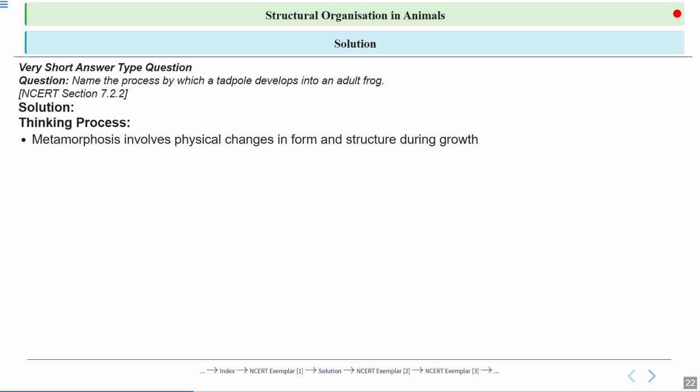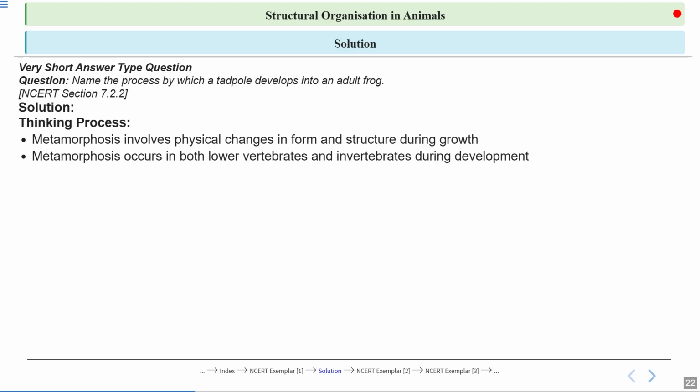The larva, you see this in the case of insects as well as in the case of some amphibians like frog. When there is a formation of larva, the larva is the one that doesn't actually look like the adult form. Like here in the case of frog, we have the tadpole larva, but the tadpole larva doesn't look like the adult frog, right? So there are many changes in the tadpole larva that lead to the formation of the adult frog. By this metamorphosis process only, the changes are occurring inside the tadpole larva.